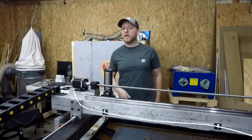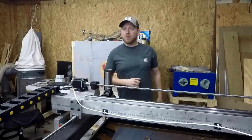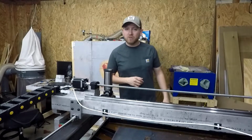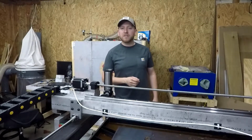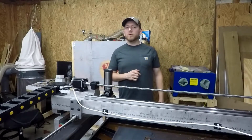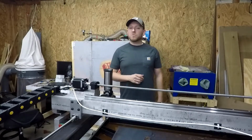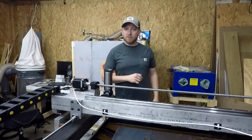So, for those of you that have been following along, you know that I've built this in my garage. This is my first attempt at a CNC plasma, and frankly, I've never built one this big. I've done the little laser, which some of you might have seen, but that was my first foray into building them myself. I've got the tag right behind me in the box, but this is the first one that I have built, and I have treated it as a learning experience.